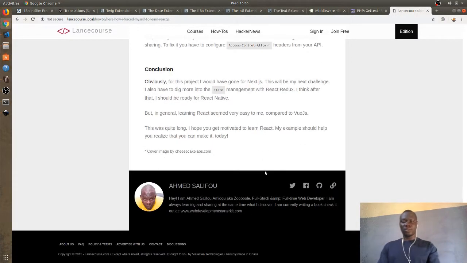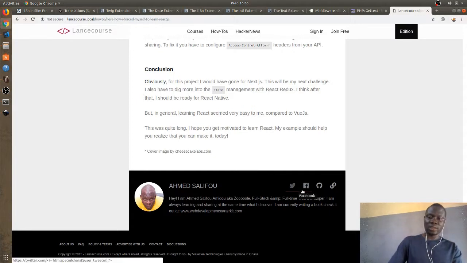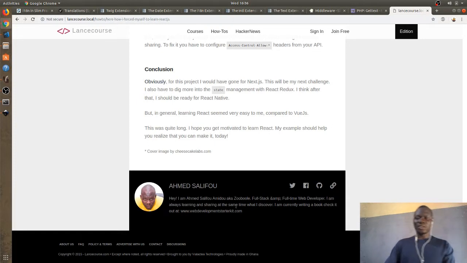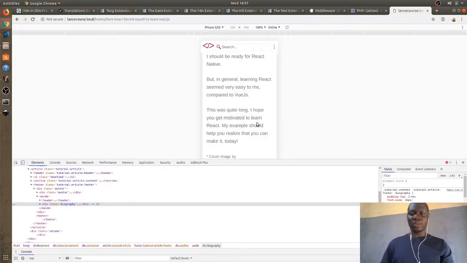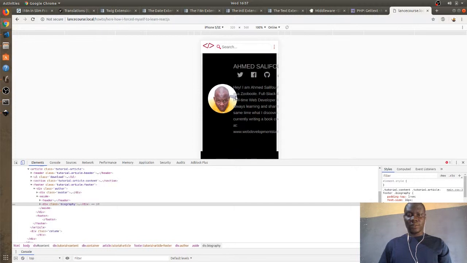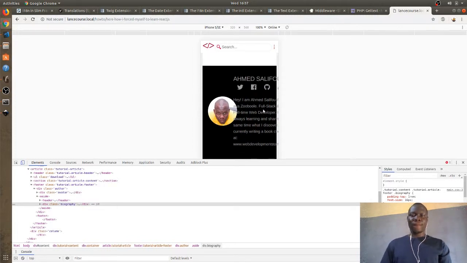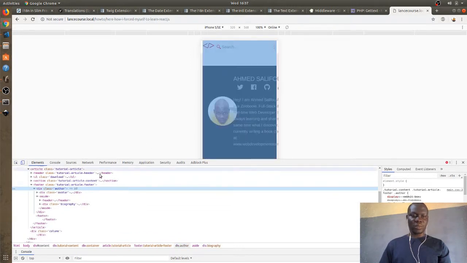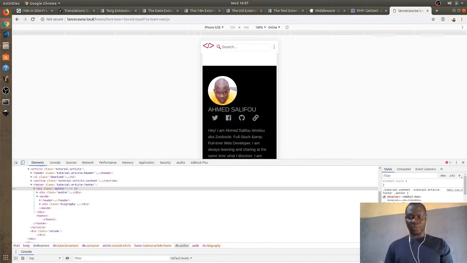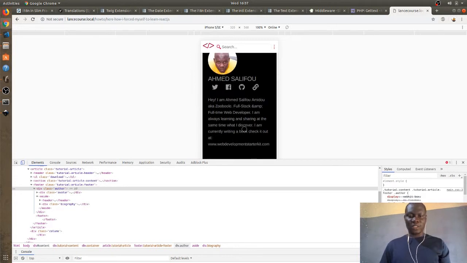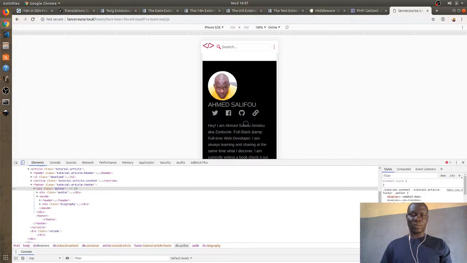So on desktops, this is how it will look like, and somehow I designed these things, and it looks easy, but yeah, it is easy. So now let me look at how it looks on small devices. You can see here something really crazy just happened. As I was saying, I would like the image to go on top, and then the name, the biography, and the social media line to look cool. And here you can see the main reason why it is not breaking is because I didn't get to use the flex wrap here. If you wrap it, it will look just fine like this by itself. And that's one of the beauties of using Flexbox.